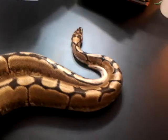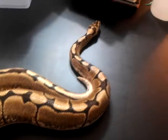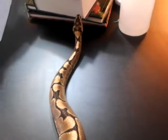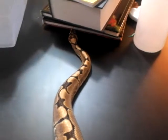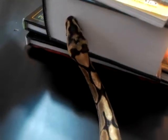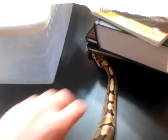Now, as you can see, this animal is expressing very little signs of head wobble. He's got good tongue motion, his head doesn't shake very much. He might act a little bit weird, like maybe you could have called that head wobble, I don't know. His head does shake a little bit, like it is right now, just the slightest amount, and overall, I don't think it's going to ever be bred out of the spiders.